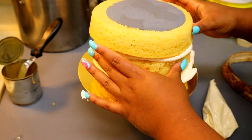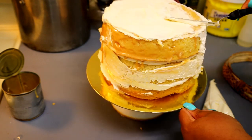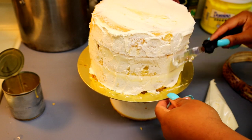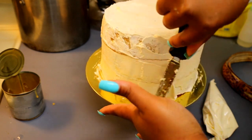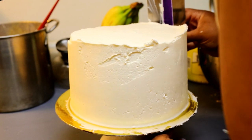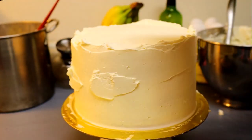These apartment kitchens don't make it easy, but we make it work. I actually put a little bit of dulce de leche on the outside of the cake before adding the frosting, which is very odd of me because obviously the frosting was just slipping and sliding off. I wanted to make a dulce de leche frosting but I didn't think about that until this step, so next time that's what I'll do. I'm crumb coating my cake and then sticking it in the refrigerator. After crumb coating and letting it sit for a couple of hours, I'm going to frost it — I needed to make sure it was hardened enough so I could frost the cake without any chaos.